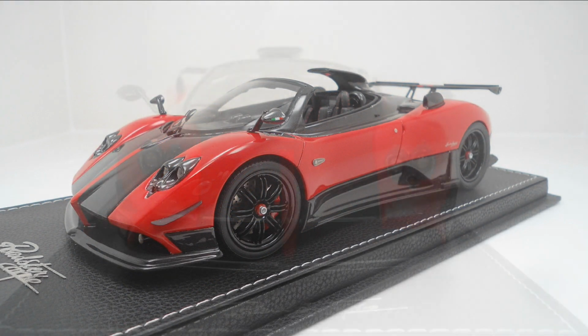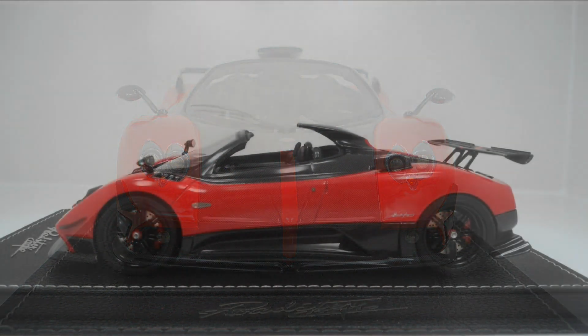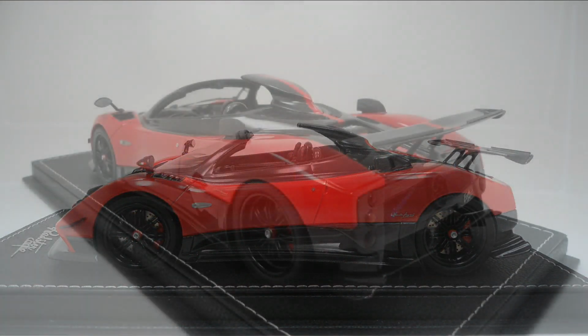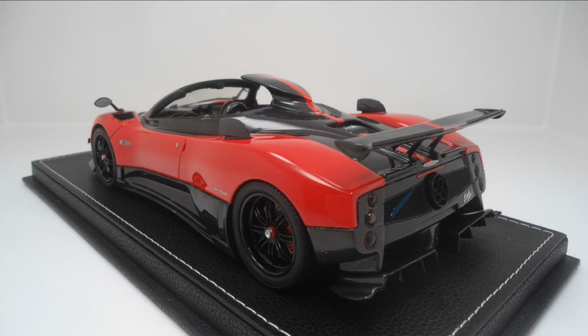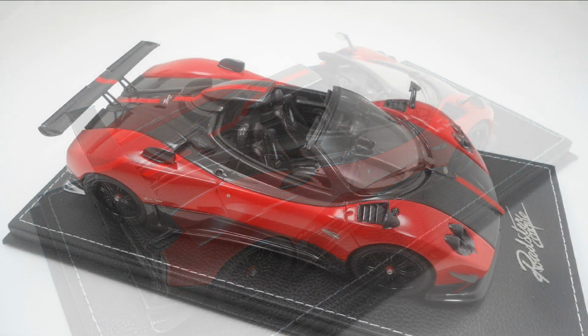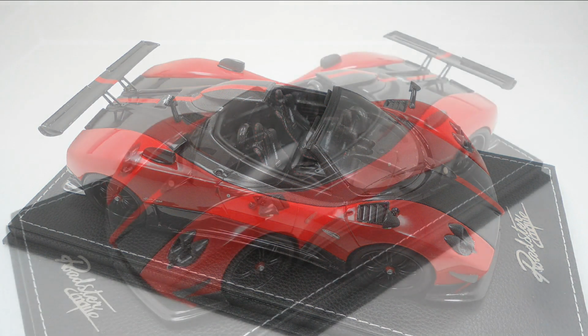I just use a little bit of Tamiya polish on some Tamiya polishing cloths and go over the paintwork once it's all assembled and back on the base, so I can take away any of the fingerprints from when I was handling the model. So overall super shiny, really happy with the result. It's another rare one-off Zonda in the collection. I wish Peako made this version in red for you guys, but for now I had to build it myself.